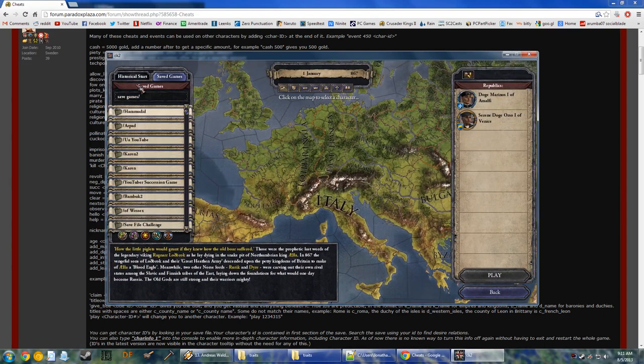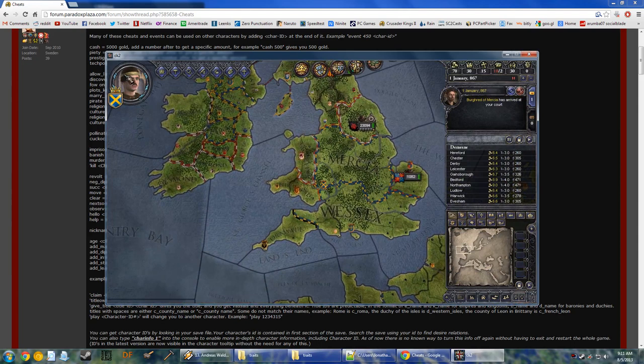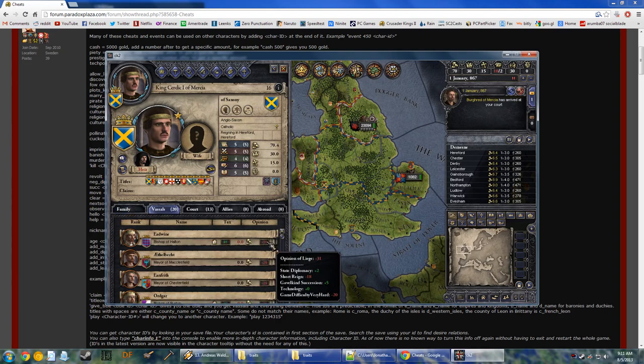Okay, so we use the ruler designer. We pick a game difficulty. For fun, we'll just... interesting. It actually costs less now because I took off that other function of it. We'll take very hard. And so there's our trait. Game difficulty very hard. Everyone is pissed off at me because of the game difficulty. That's good. Let's go ahead and get married real quick.